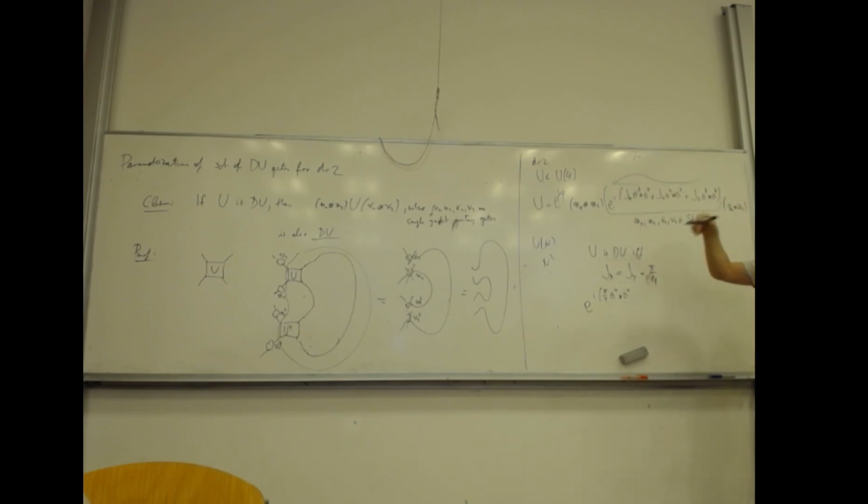This means this operation I defined yesterday, which means you swap this, and this is something you can easily compute, right? There's a product of a couple of matrices. This is a 4x4 matrix. You can put it in Mathematica, you get the answer without any problem. You take a reshuffling of indices, and then you ask it to be unitary. Again, you're going to get the answer in a few minutes. It's not a big deal, right? We could also do it by hand, but you know, time is precious.